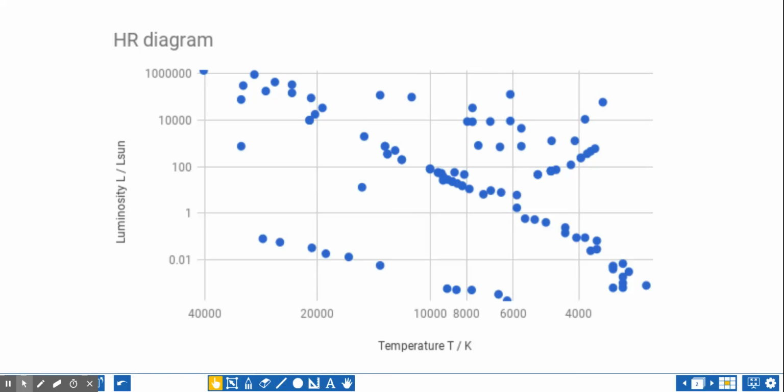We've got our HR diagram in a useful format. So we've got the luminosity on the y-axis and we've got the temperature on the x-axis, remembering that the temperature is coming from the right to the left with an increasing temperature. And we can see that we've got the stars on this plot. So let's just have a look at what we've got and identify the different regions and the types of stars that are going to be there.